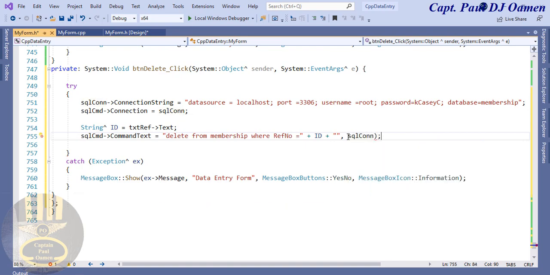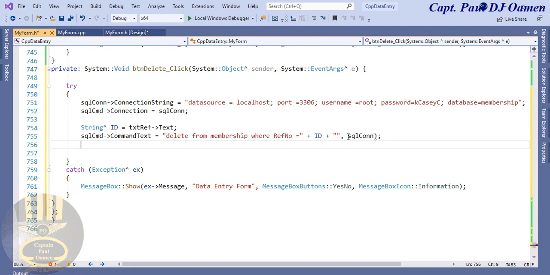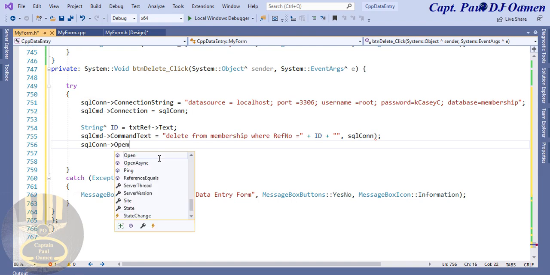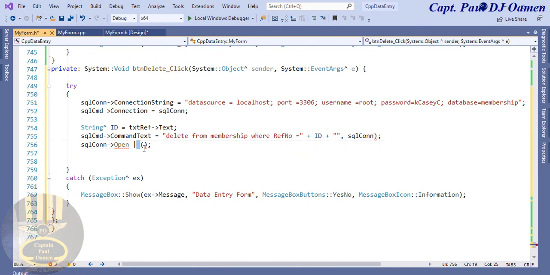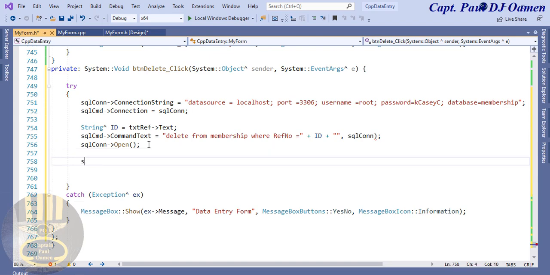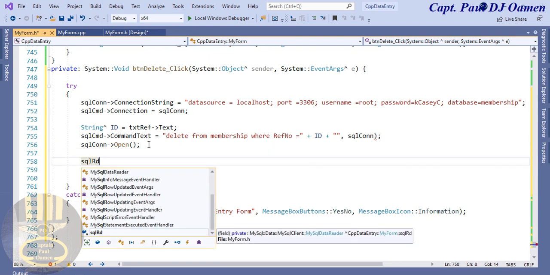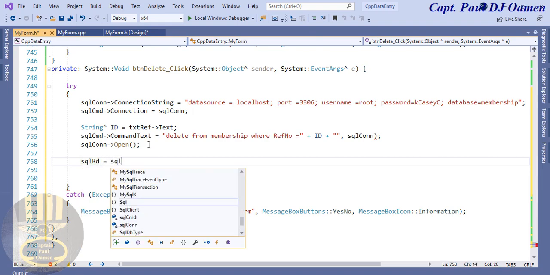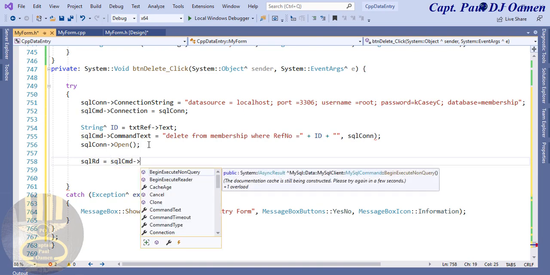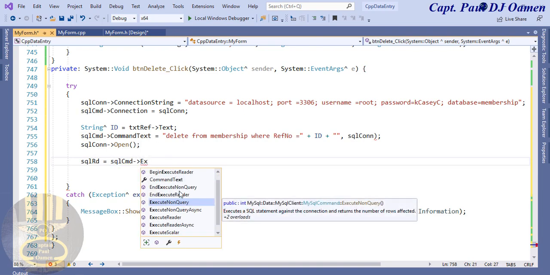Now the next thing I want to do is let's get it opened. I'm going to open up my system, open up the database, come in here, open, and SQL read equals SQL command dash, that will be read.